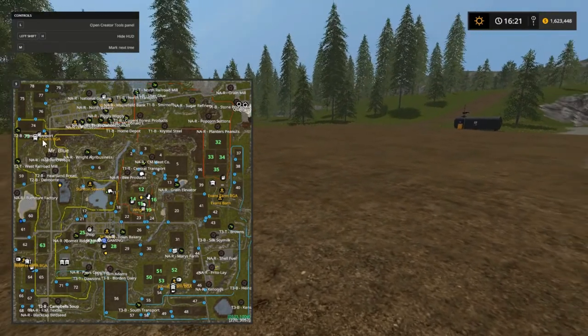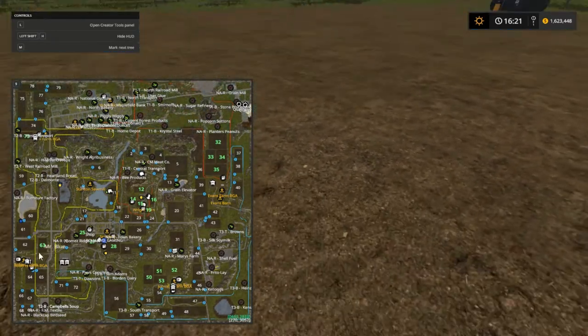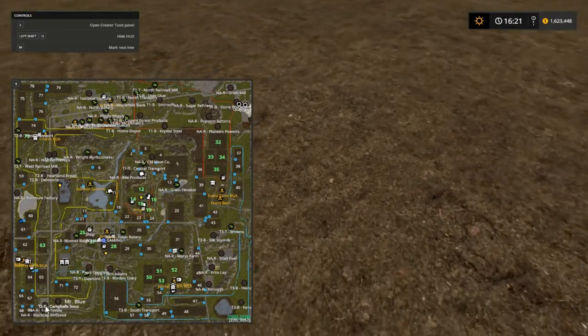I think what I'm going to do is Allen's Farms is going to take these fields right here. Robert's Farms is going to take all these fields right in here.